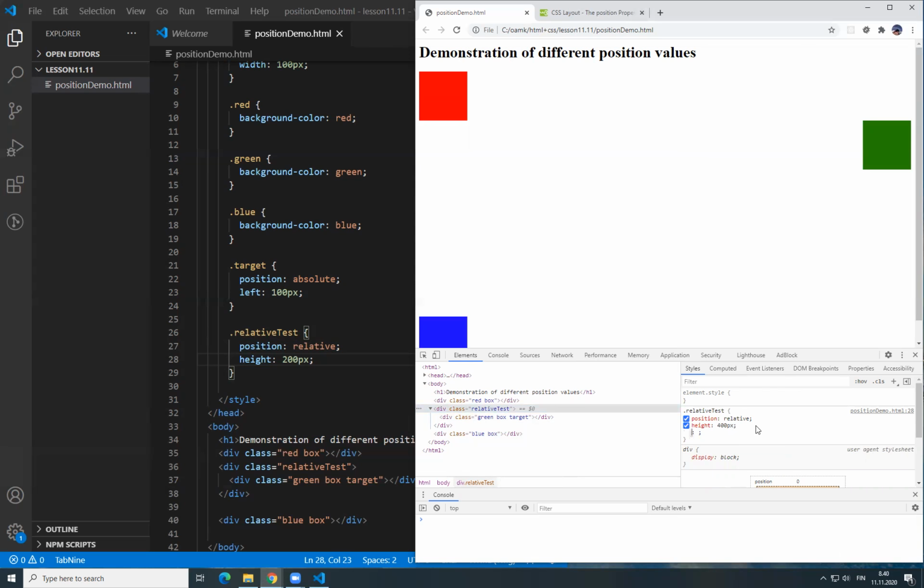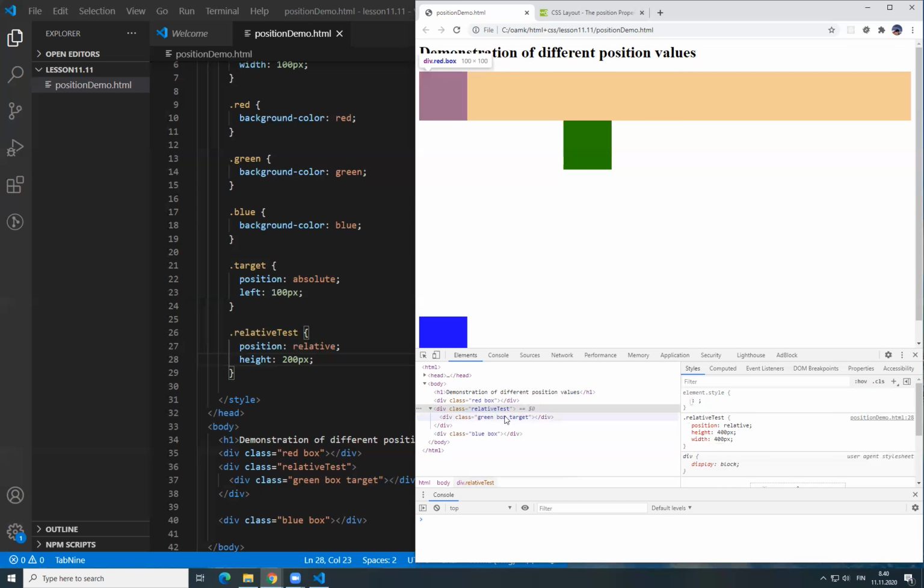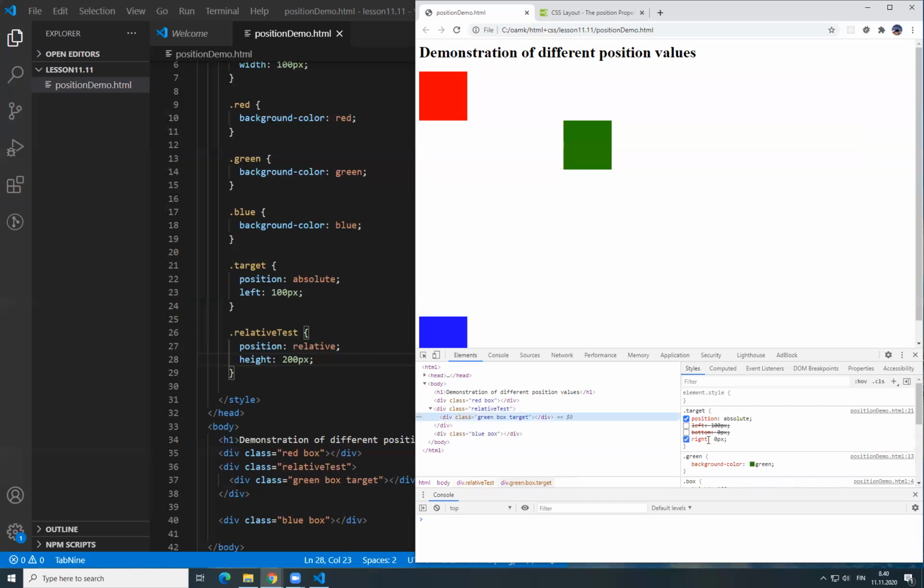Now if we set the width of this relative test to be, let's say, 400 pixels, you can see how the green box target here with its value right 0 moves, because it is still at the right 0 pixel positioned location, but that location has now changed because the relative test size changed.